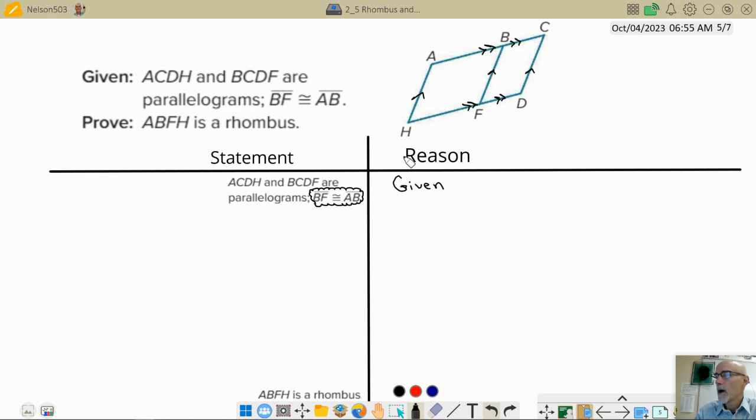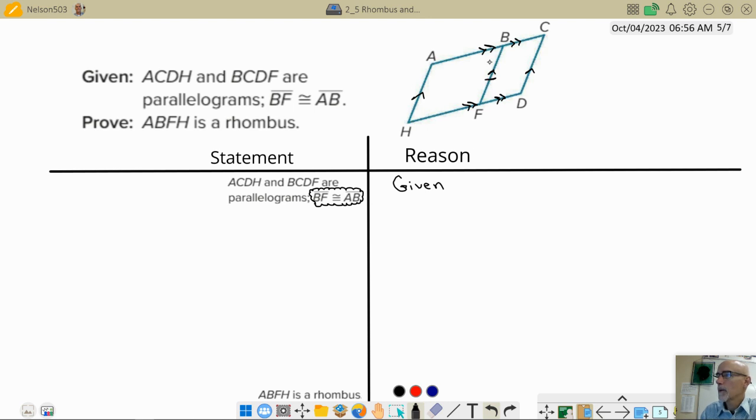So I feel pretty confident I'm going to be able to get these sides congruent, like the opposite sides congruent, because I see that this is a parallelogram here, and then this one's a parallelogram. So maybe we'll be able to subtract these two little pieces and get these two sides equal. But I want to understand what this is all about. What's this saying? BF is right here. So let me put a little tick mark on BF.